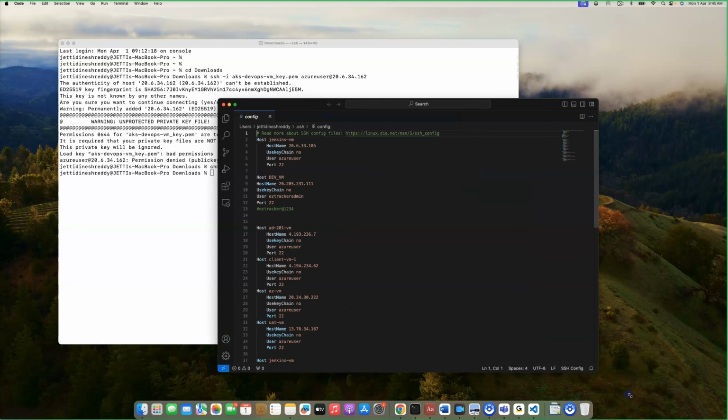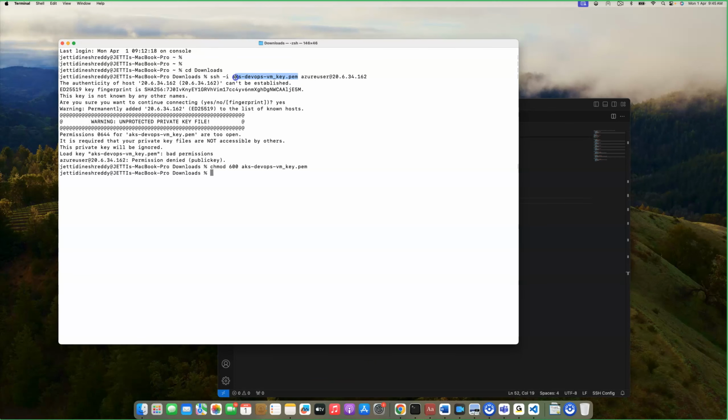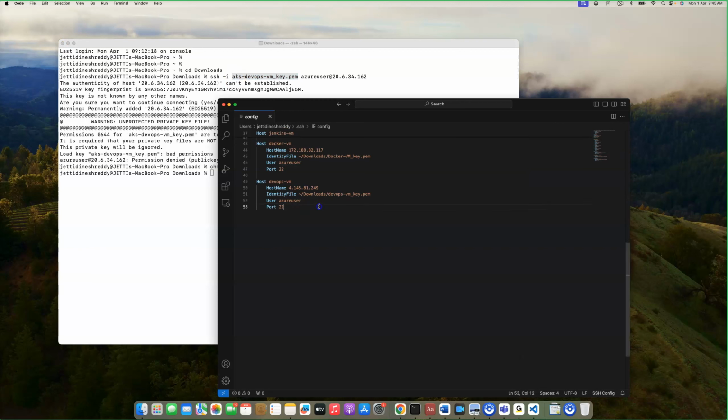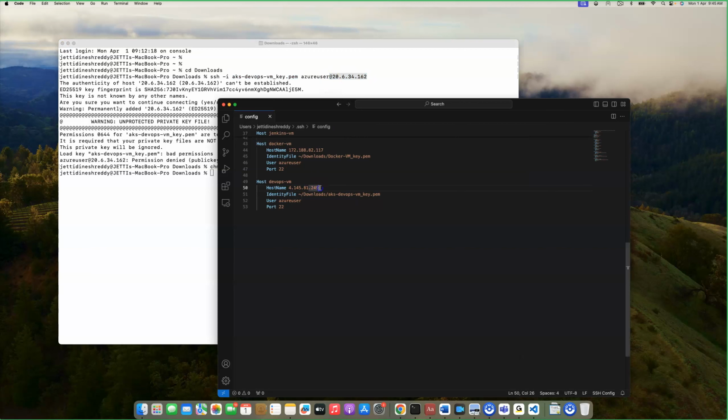So once you are here, team, just scroll down. Here I'm going to modify this one a little bit. This particular path, whatever the name you're seeing, I'm just copying that and replacing it from here, team. Also, another one is the public IP. You need to modify this one also. So just paste this particular public IP whatever you copied.